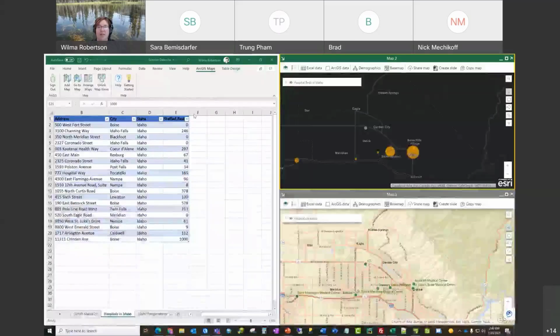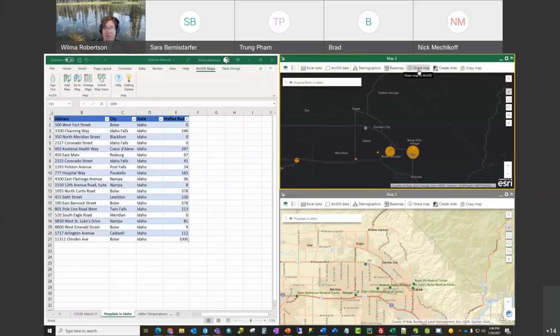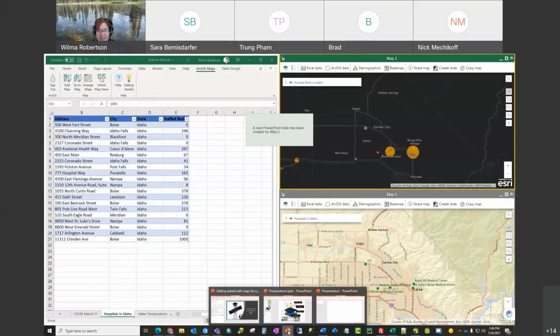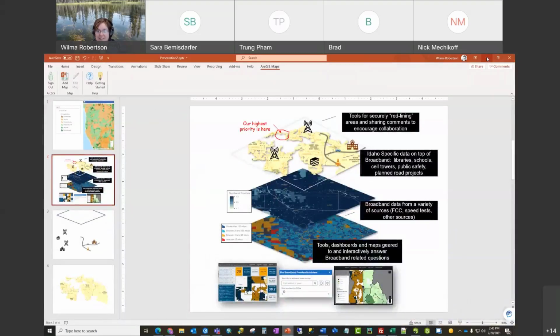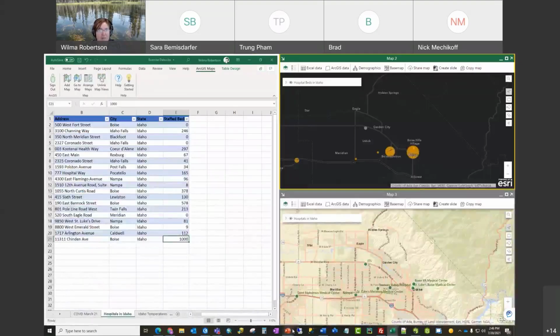Okay, so later on, I will show you how you can actually share this map and put it in ArcGIS Online, and then it would be like any other map that you can bring into PowerPoint and show interactively. What I'm showing you now is two different ways to take a copy of this map and put it in PowerPoint. The first one is by clicking on Create Slide. It's going to be interesting to see which presentation is getting the new slide.